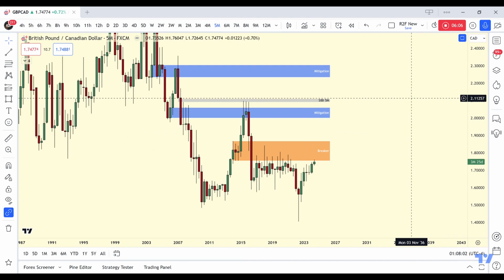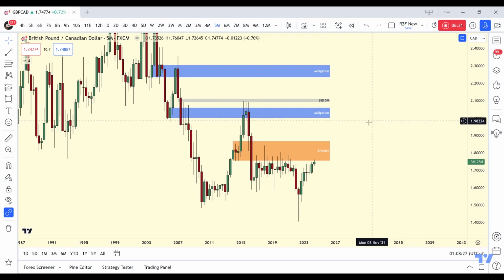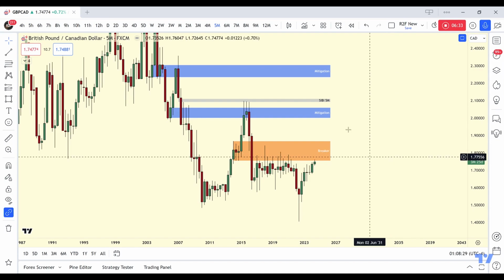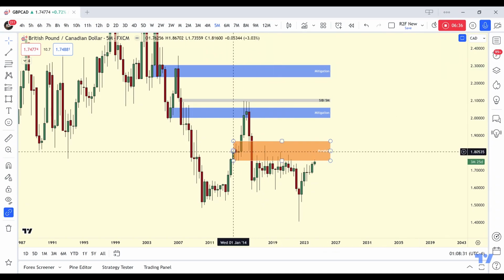So this is one little tip that you can use as well when it comes to looking at your PD arrays. Even if I find a good looking setup, a good looking PD array on one time frame, I will still check the other time frames to make sure that this PD array is reflecting my bias on all additional time frames. So on this time frame, it's the 5-month chart, and I found a breaker down here.